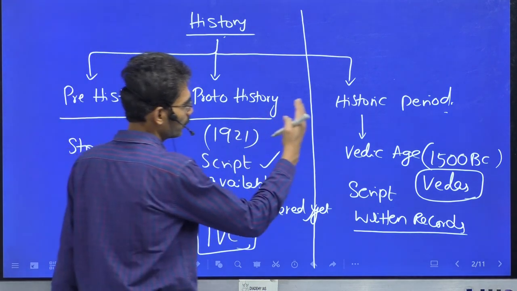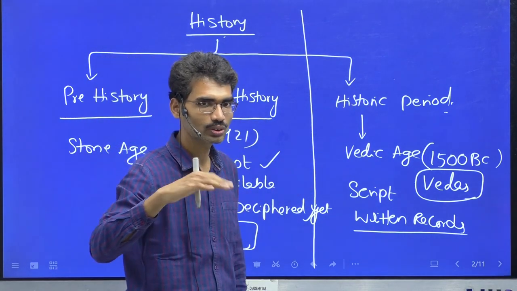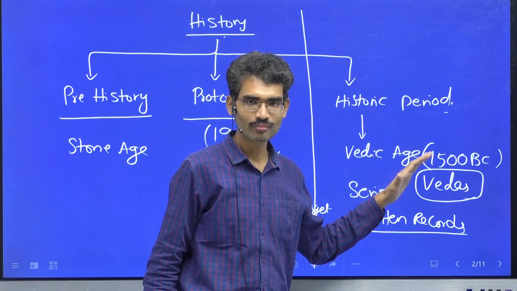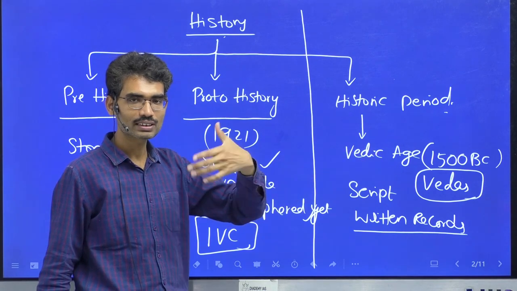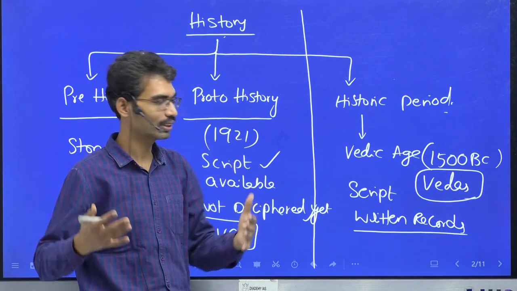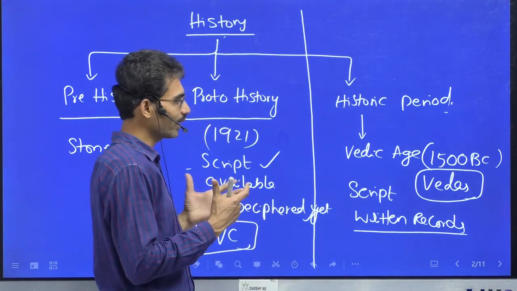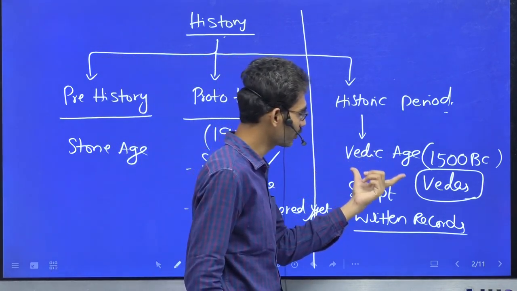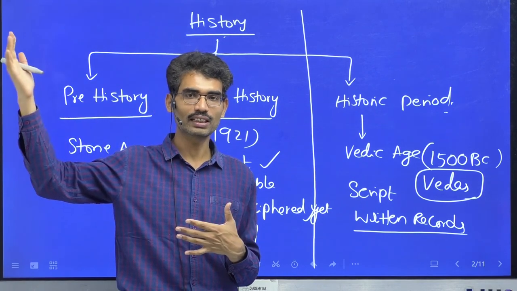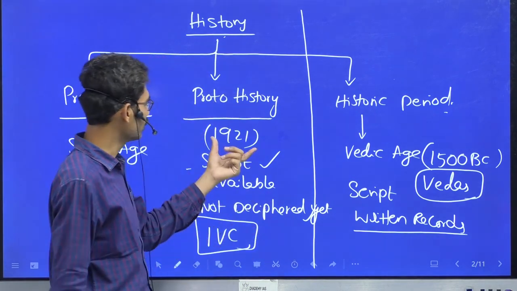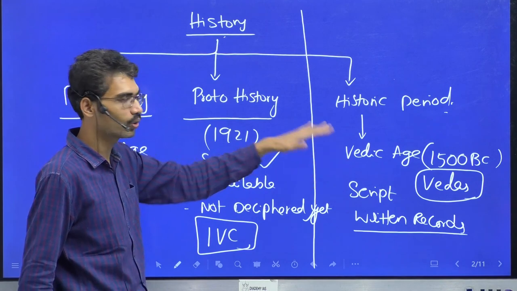1921. Now you see, up to here we were talking from the Vedic age, go back to Vedas. Dayananda Saraswati also used to say, go back to Vedas. Because he was active in the 1860s, 1870s. In 1875, Dayananda Saraswati established Arya Samaj. At that time, it was very common that our history started from the Vedic age. He used to say, go back to Vedas and back to Vedic culture. Probably, had he known Indus Valley civilization, he would have told, go back to Indus Valley civilization, because it is much older than the Vedic period.